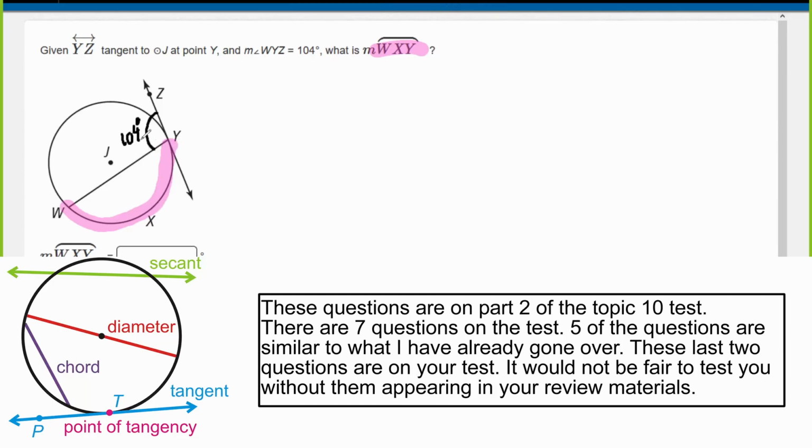There's two ways I can do it, and I'll go the way that I would assume most of us naturally gravitate towards originally. Here I know that the measure of angle ZY is 180 degrees because it's a straight angle. So I could subtract this 104 from it, and I'd be left with 76, meaning that this angle here is 76. And I know to go from inside the circle, right where the angle is, out to this, it's going to be 76 times 2 for a total of 152.